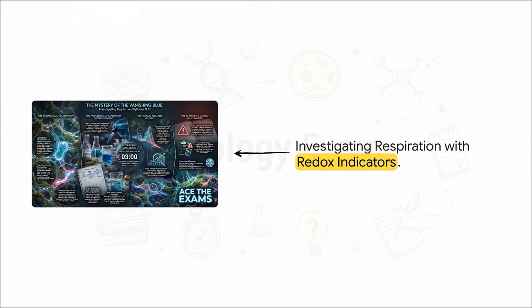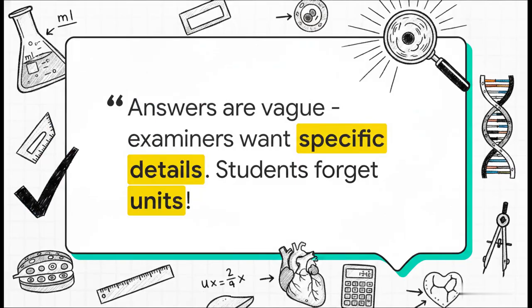Principal examiner reports highlight year after year that students bleed easy marks simply by forgetting to check units in calculations or failing to accurately record data anomalies. If your notebook just says it turned clear without specific timing and concentration units, well, you've hit the generic answer trap all over again. I honestly cannot stress this enough. This is a direct quote from the Cambridge Principal Examiner Report. Answers are often too vague. Examiners want specific details. Students forget to check units and terminology. Precision isn't just nice to have, it is absolutely non-negotiable if you want the highest marks.